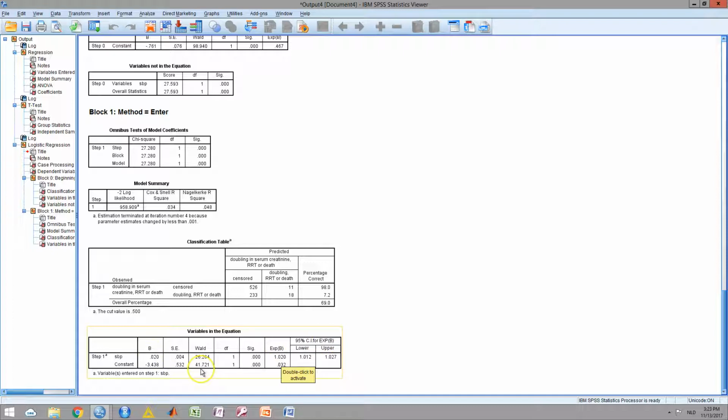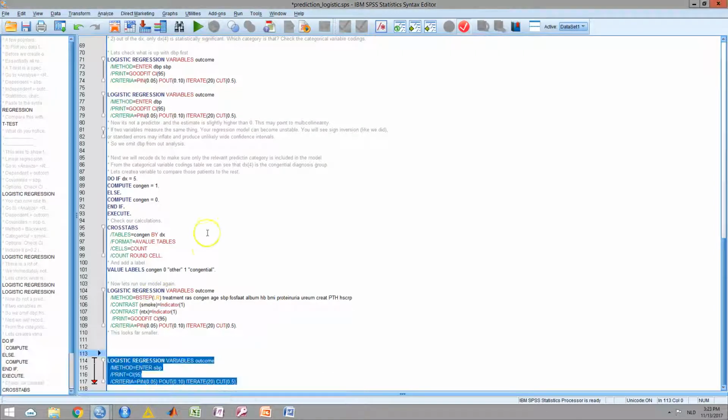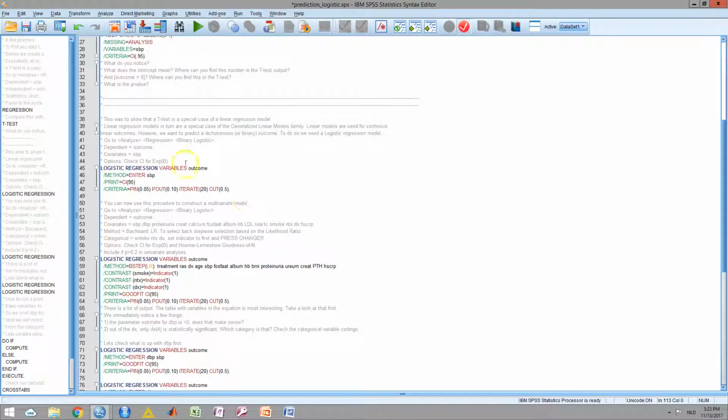So this flips our linear regression around a bit, and in the logistic regression, the outcome that we're interested in is actually the outcome. Now the nice thing about logistic regression is that you can do this not just for one variable, but for a whole bunch of variables.